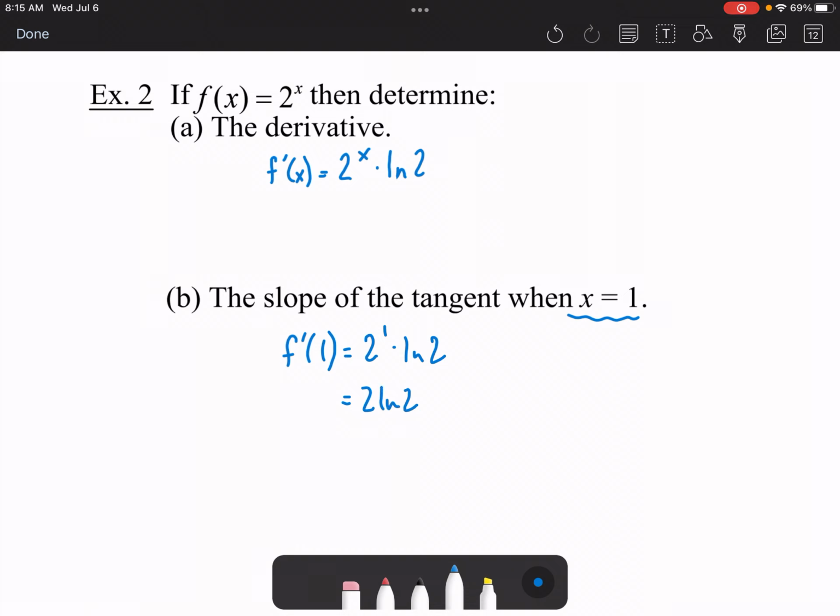So 2 ln 2. Please realize you could write this as ln of 2 squared, or ln 4, but again, most times what they're going to want you to do is get to the lowest base, or lowest argument possible. So if you can rearrange it or change it into something with a smaller base, like the 4 can be expressed as 2 squared, you're going to want to do that and then rearrange it and change it into 2 ln 2. So that turns out to be the slope of the tangent.